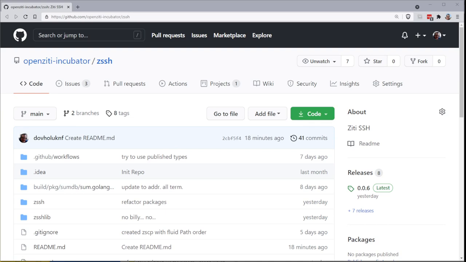I think is pretty cool. We call it ZSSH. ZSSH is basically a replacement for the SSH client, only it adds a zero trust aspect using a ZD network to enhance the security of SSH even more. It does that because your SSH server no longer needs to be put on the network. It could actually be taken entirely off of your network, and we'll see that happen here in just one second.